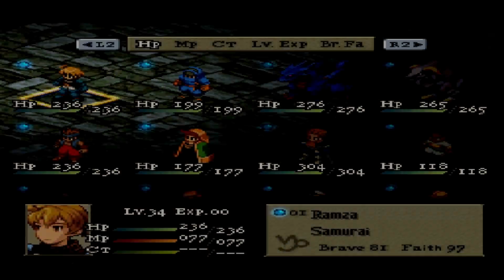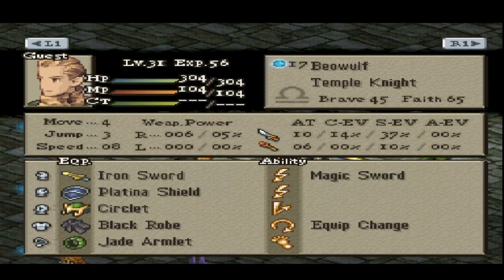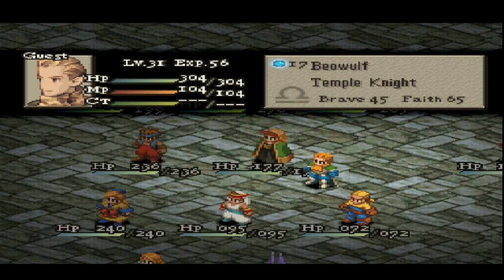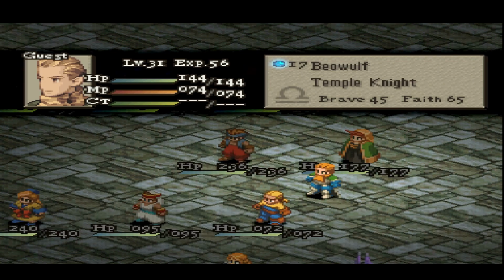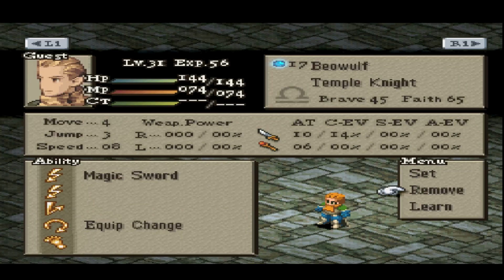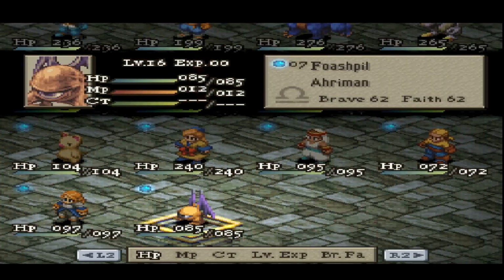Alright, so the second fight. It's a little bit like the first, except there's a wrinkle. So Beowulf here, I'm going to take off all of his gear so he doesn't do anything foolish. Let's see. Priest. Okay, so he's got some healing magic, so let's give him white magic. Alright, off we go.